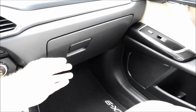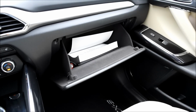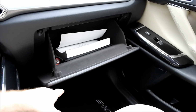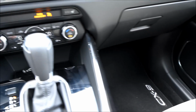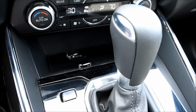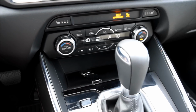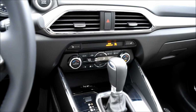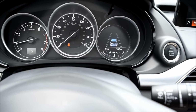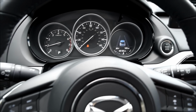And let's see the glove box. Yep, slow open glove box. This happens to be your manual, but it's kind of a standard space for a glove box. It does have a spot here to put stuff, otherwise known as the trash can, because trust me, that's what you'll be dumping in there when you're driving. So we've got 535 miles on this, and it's been really nice.